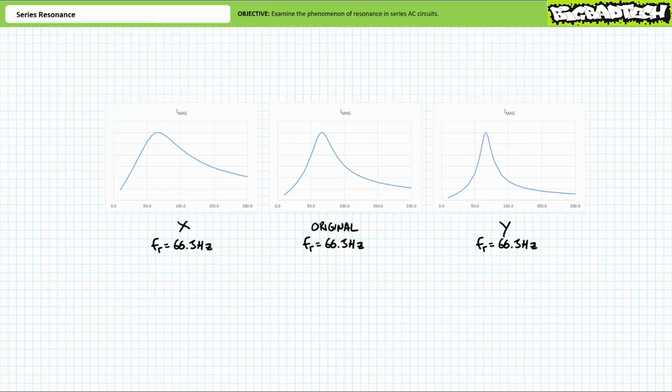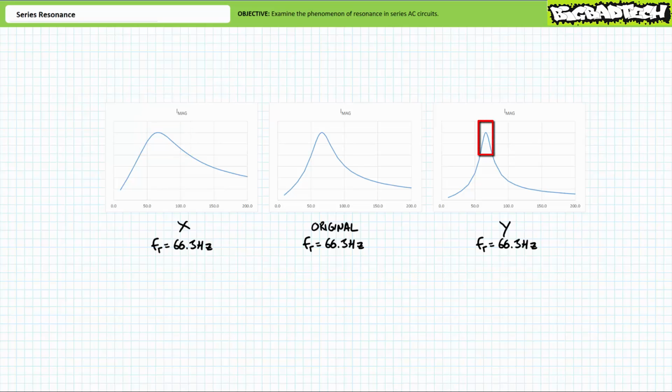Perhaps the most distinguishing differential between our three examples is behavior at or near resonant conditions. You note a pretty wide region of frequencies to the left and right of circuit X's resonant frequency yield almost indistinguishable results. A couple hertz to the left or right really wouldn't matter one way or the other, as source current inside this wider band doesn't change very much, as evidenced by the shallow slope. It could be said that circuit X operates at peak power conditions inside a very wide, extremely permissive band.